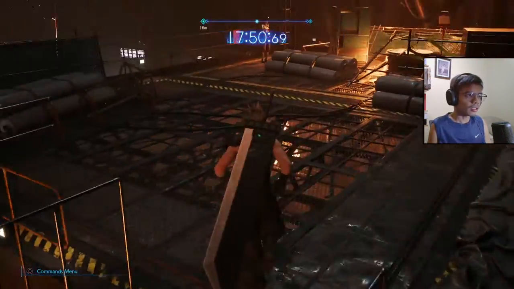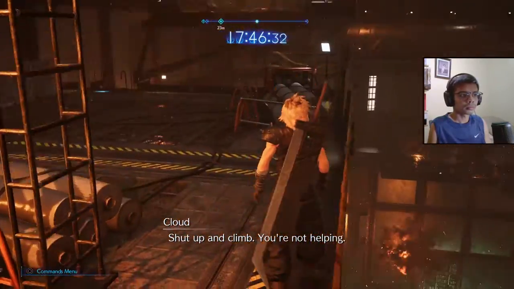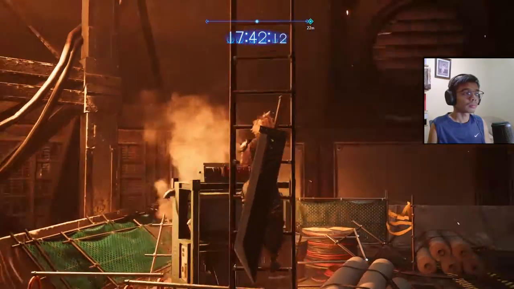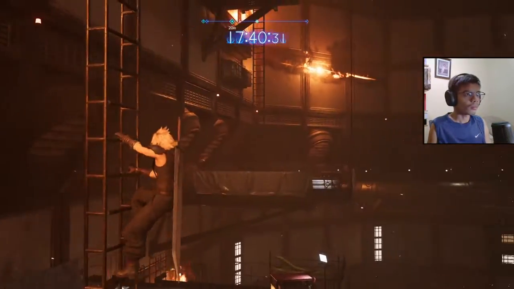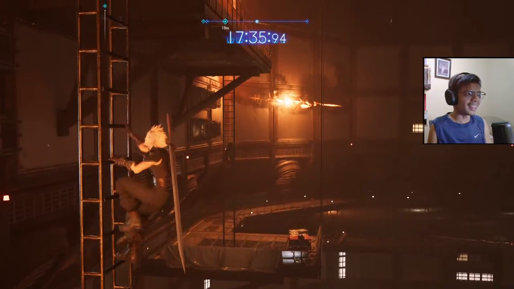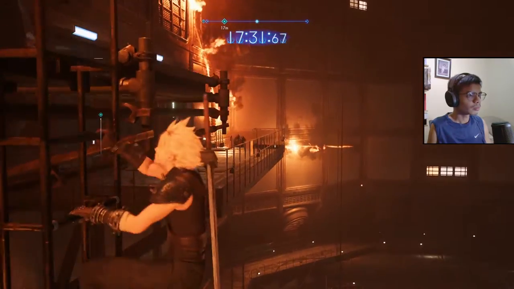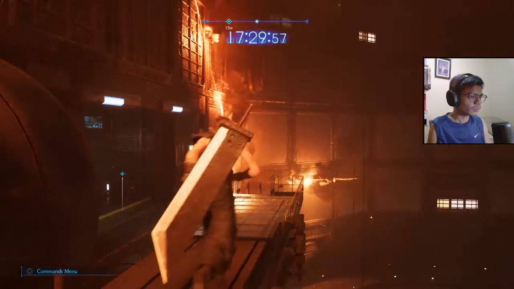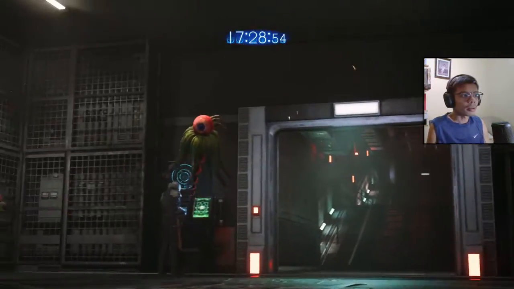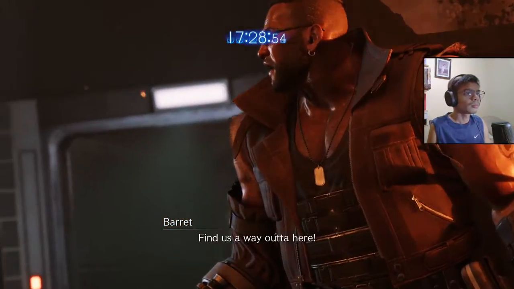Okay, so we can also hold R2 while climbing. You're not helping. Sorry, it keeps me focused. I'll freak out if I don't talk. Have it your way. Are we racing? Yeah, probably we have enemies. Of course we have enemies. I've got you covered! Find us a way out of here!